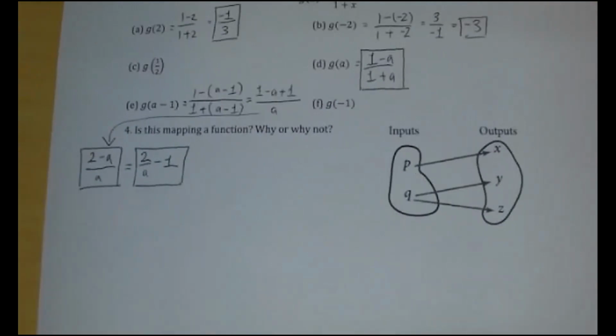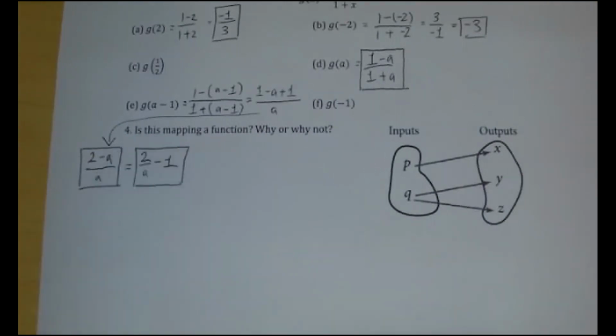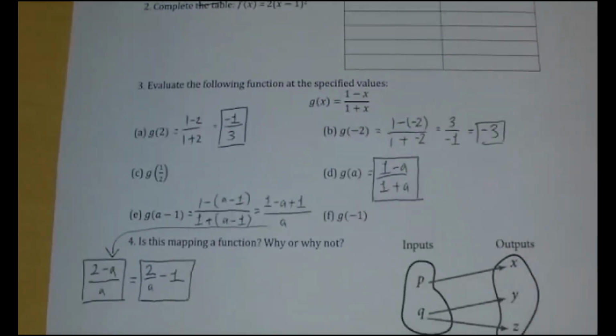Okay, and then for question 4, please also complete that on your own. Quick question: is this mapping a function? Why or why not? Think about the grocery store example. Okay. All right, but yeah, that's all I wanted to say for today. And please remember to complete this classwork. The rest of the questions we'll go over in our synchronous session. And please also complete the homework and upload that to Google Classroom by tomorrow night.